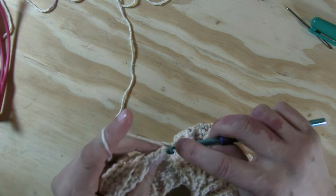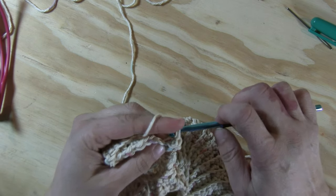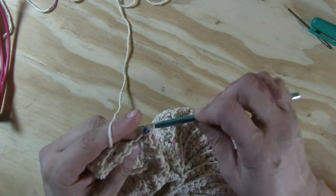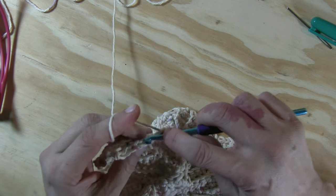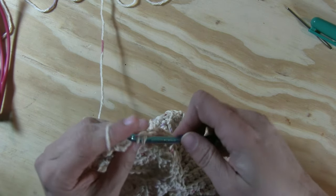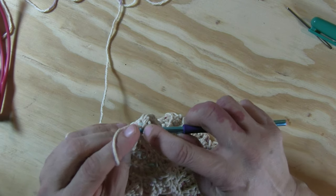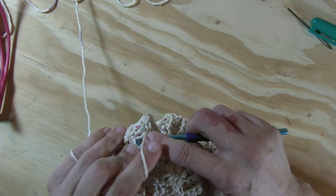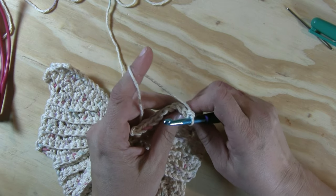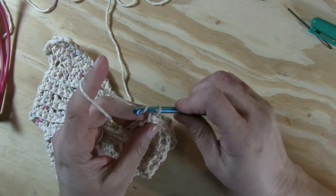Row 10. Single crochet in the first 7. 1, 2, 3, 4, 5, 6, 7. Put 1 in the skip. And then the next 3, crochet on. 2, 3. Chain 1 and turn. All right, that was row 10. Row 11, next 3, single, did I chain 1? Nope. Chain 1, then turn.